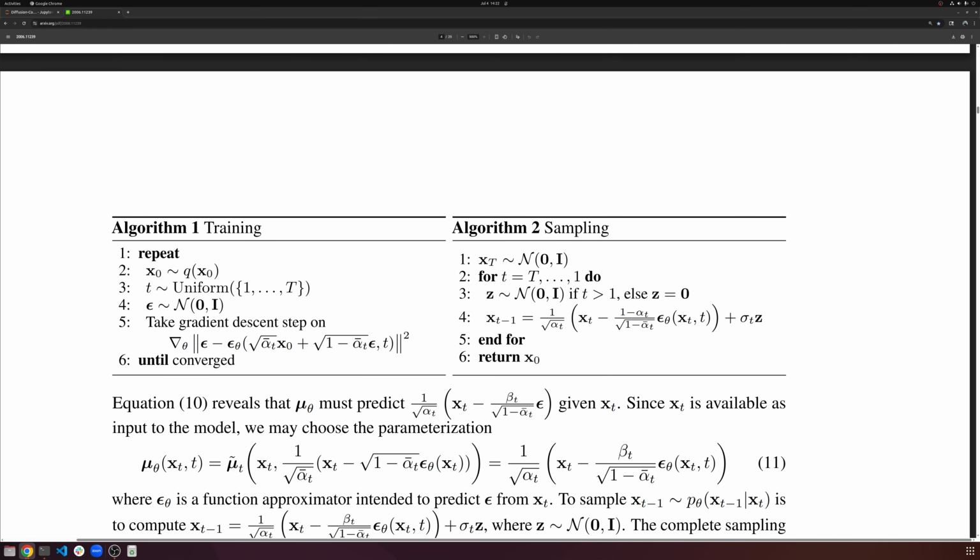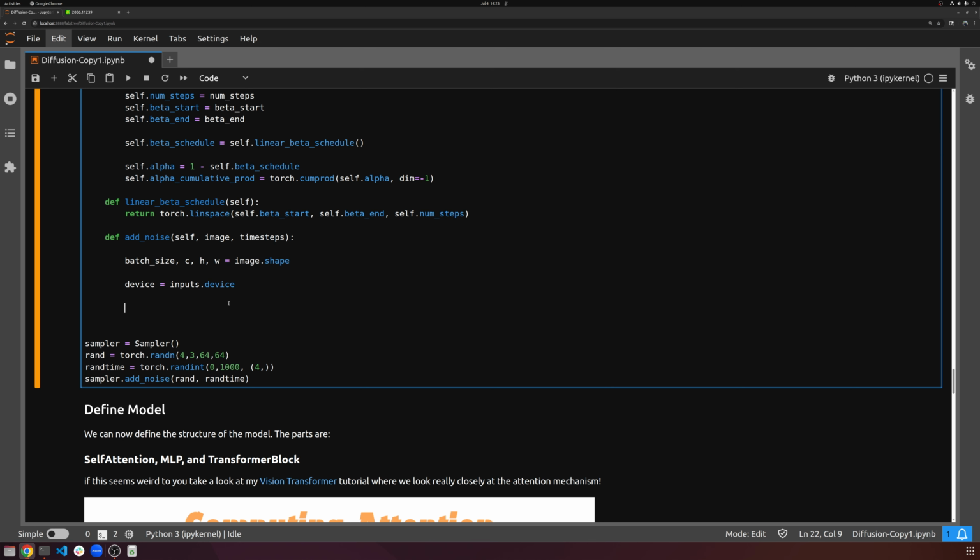All we need to do is take our original data, multiply it by the square root of alpha hat t, and then we're going to add some noise term. We'll generate some standard Gaussian noise, mean 0, variance 1, and multiply it by this term. So we can see we need the alpha hat term first in both cases. Let's go ahead and grab that.